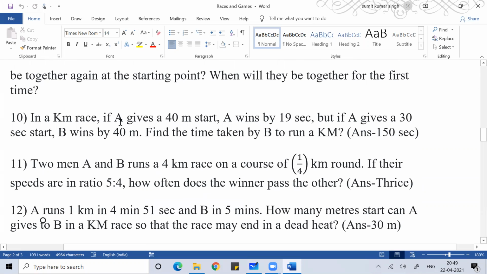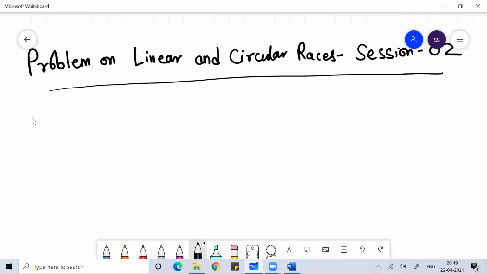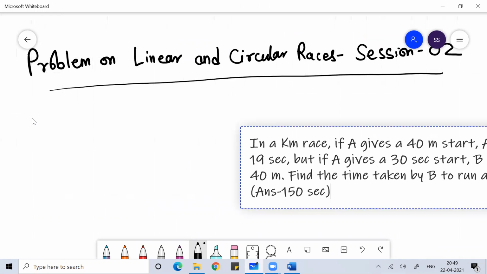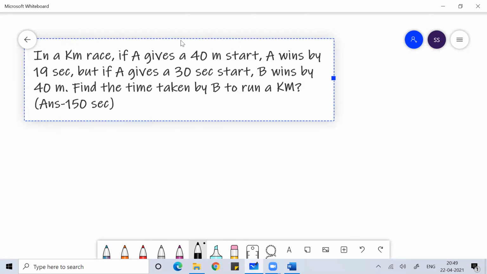The next question is a very good question, and it will check your concepts. Until now, whatever you have understood, you can pause the video whenever you want, and once you're done, you can check your answer. If you did not get the answer, you are most welcome to watch the video again and understand the complete solution. We're going to start from question number 10, since we did up to question number 9 in the previous class.